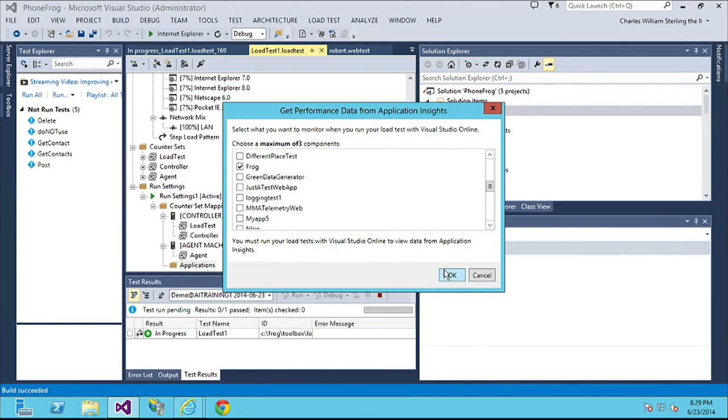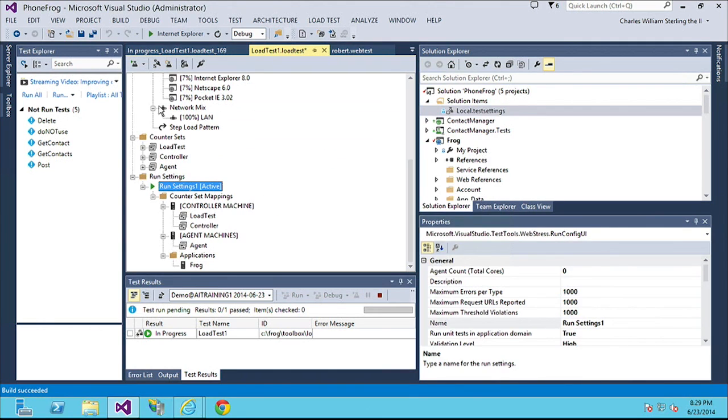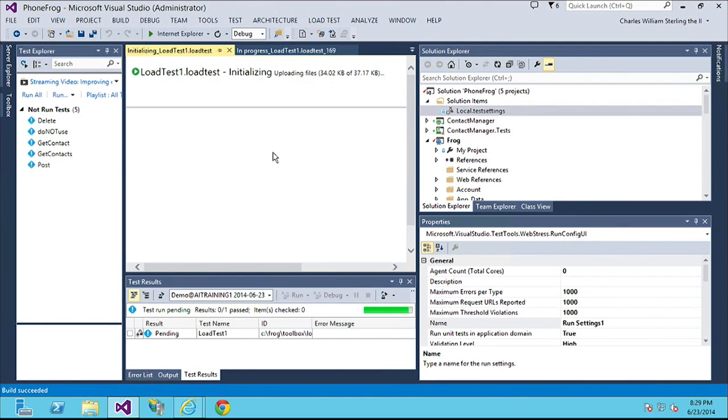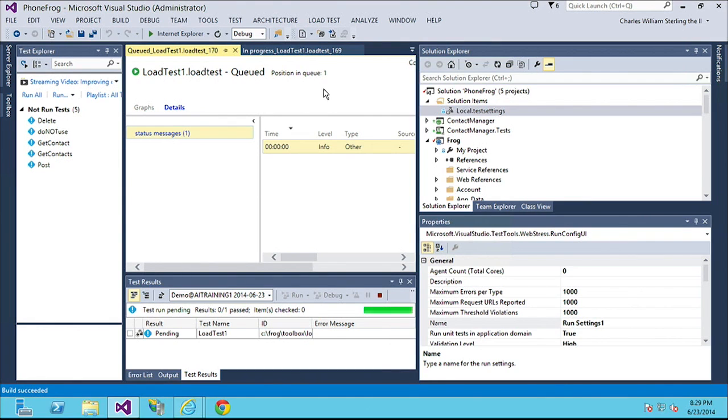Now we're going to kick off another one of these. So now I've got, I don't know, a couple hundred users for 50 minutes. And none of this is working on my machine. I know you didn't bring a machine, so it's certainly not your machine contributing to this. This is what we think of as the normal workflow. And when it actually starts running, we're going to see real-time data.